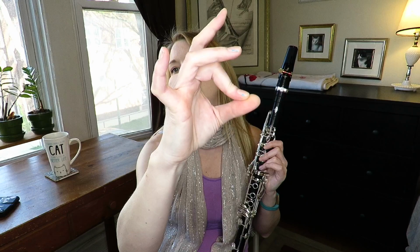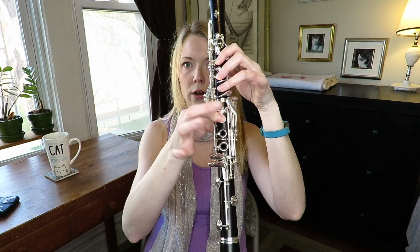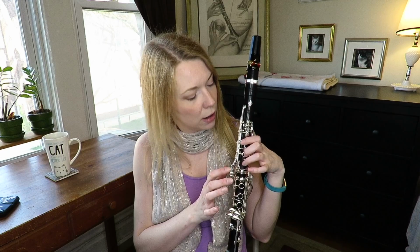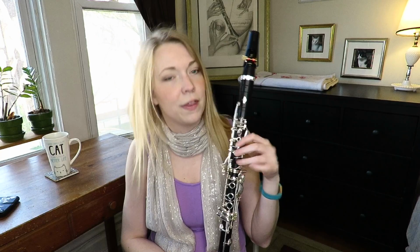I try to encourage students to find a position where when you press down on the tone hole, your knuckle doesn't invert, like this, right? So you want to find a position where when you press down, your fingers can create a very good seal around the tone hole, but it doesn't invert the knuckle. Other people go the opposite way and they find that point, but they go a little bit too far and they actually do the claw. I don't know how they do this, but they must not have fingernails. I have seen some people do the claw where it's the tip of their finger digging into the tone holes. That is just painful.